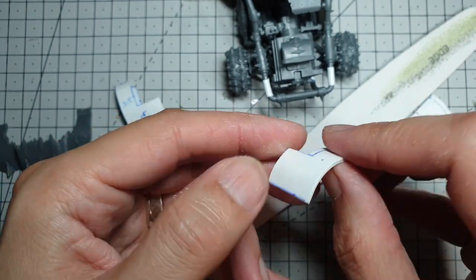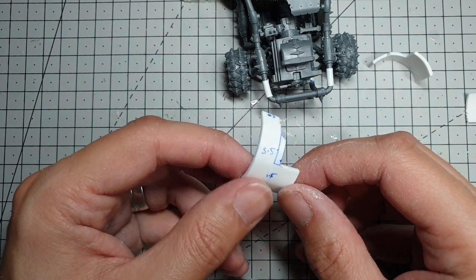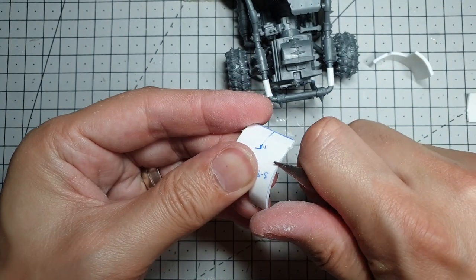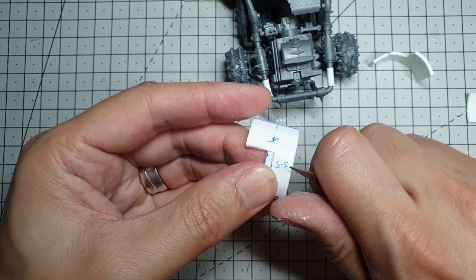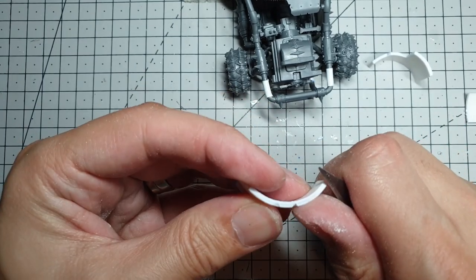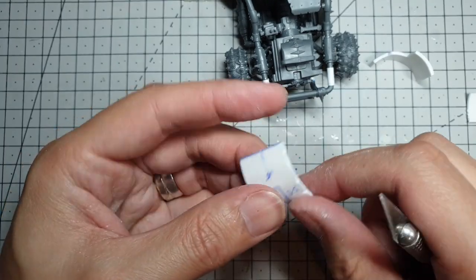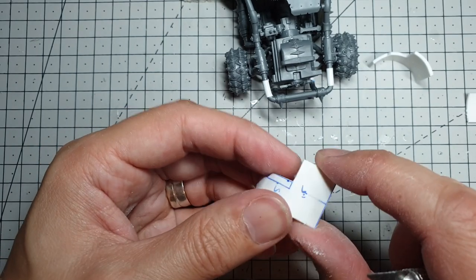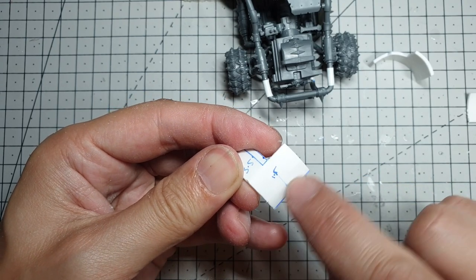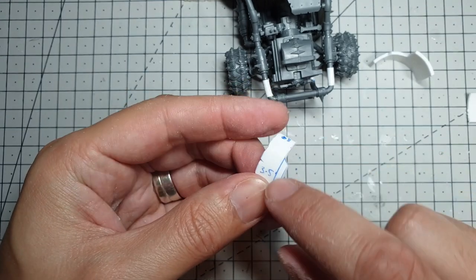Now these are nice and smooth we're going to batter them up, because that's the way we roll. Same as we've done on other bits, we're just going to take chunks of plastic out of them, smooth the edges, cut in, cut in further deep if you want to — essentially just go around and batter them all up a little bit. It's an Orky vehicle, it will not have been kept in good nick, and it's a buggy so it's going to be bouncing all over the place. I'm going to leave the bottom line because I want to stick a bar across the bottom with some rivets in it anyway.